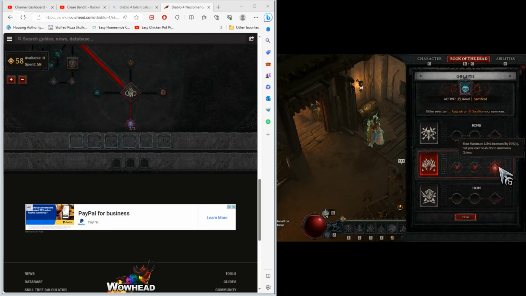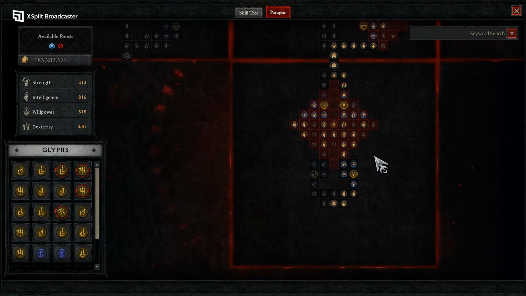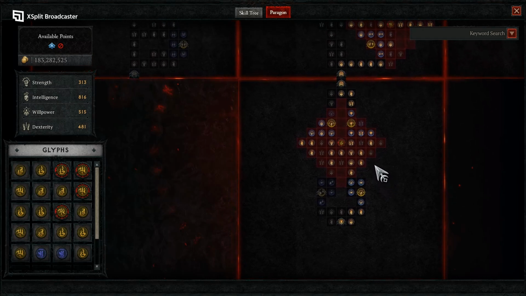Then the Golem, I am using Maximum Life 10 times, which is helping with survivability. But you could always take Iron and Sacrifice for more Critical Strike damage. So that goes over to Book of the Dead. I'm going to go over the Paragon board now, and I'm going to go over the order and the reasons why I took everything. So here I go.